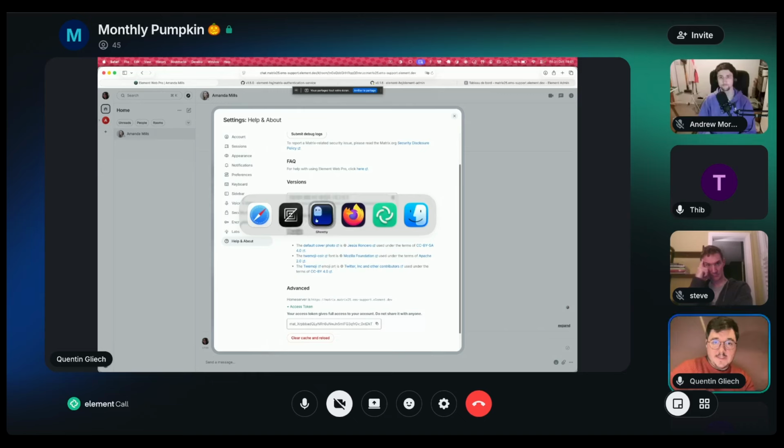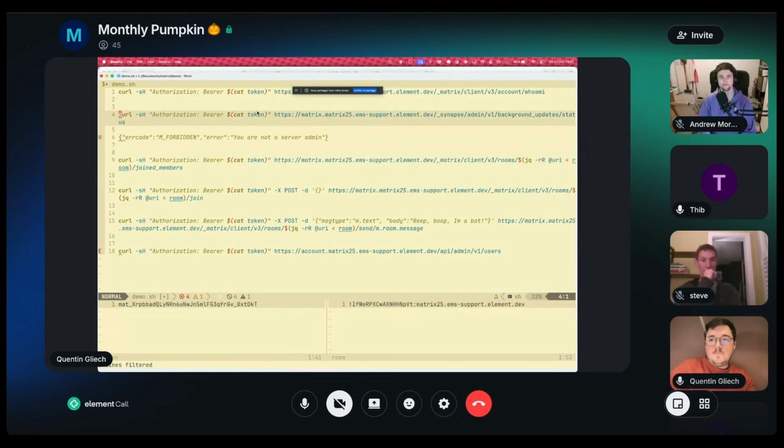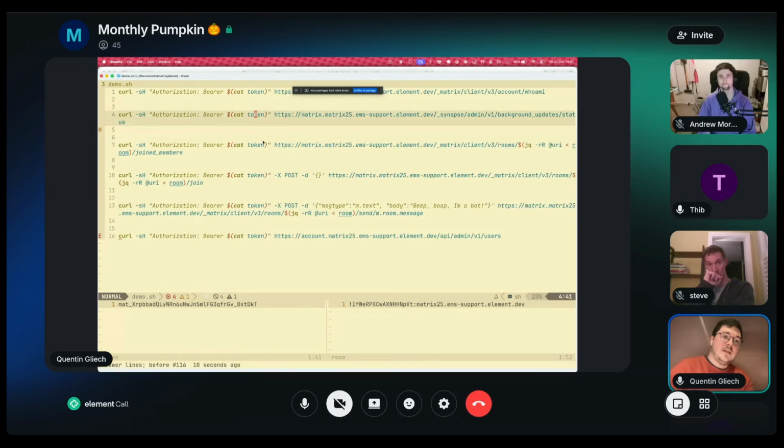So let's go back here. As you see, the token has changed since last time, and if I try to use the background updates Synapse admin API, it doesn't work. It tells me I'm not an admin, even though I clearly am.